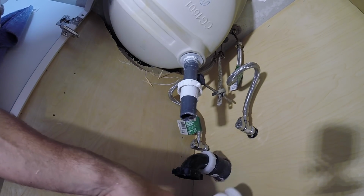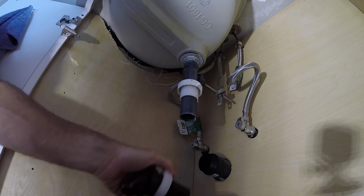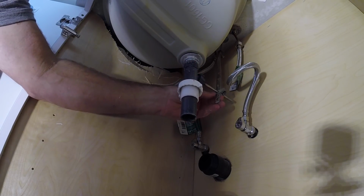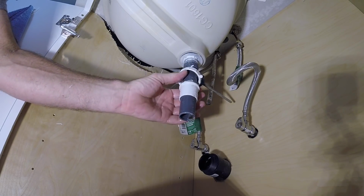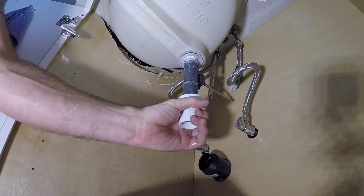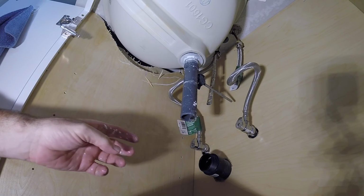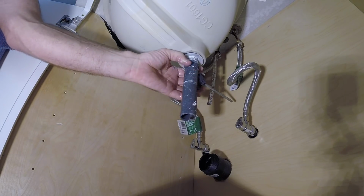It looks like a handyman job to me. I don't know if I even got one of these on my truck. It's gonna be a long shot. What is this? Look at this gizmo. They had a flange tailpiece on the... Oh my god. You gotta be kidding me, right?